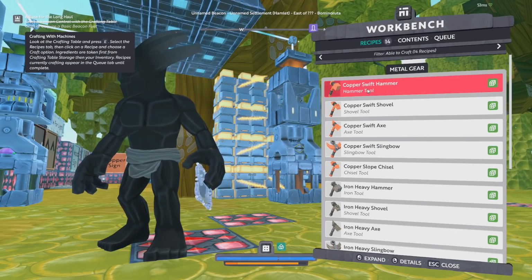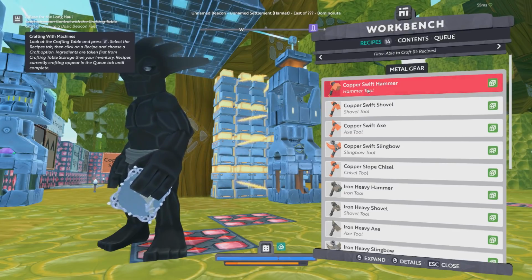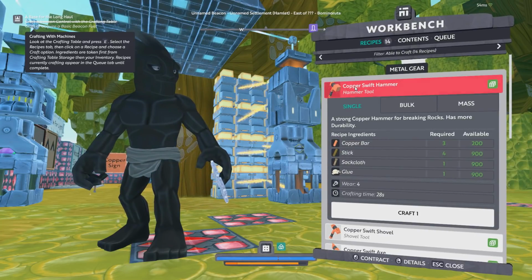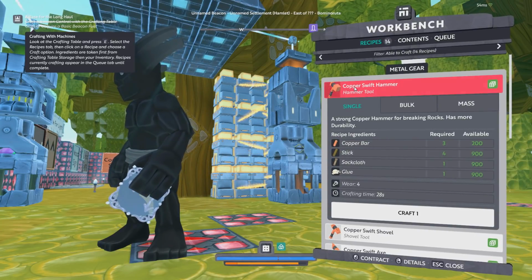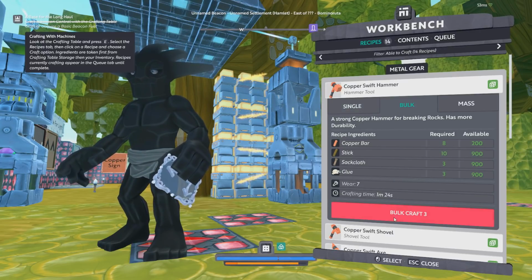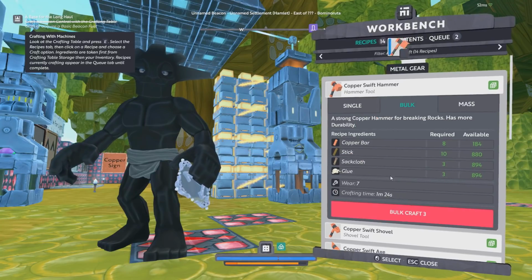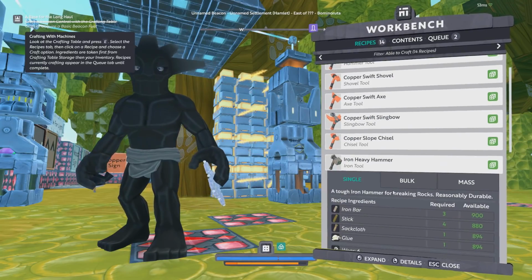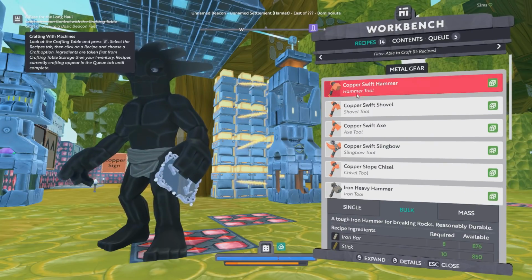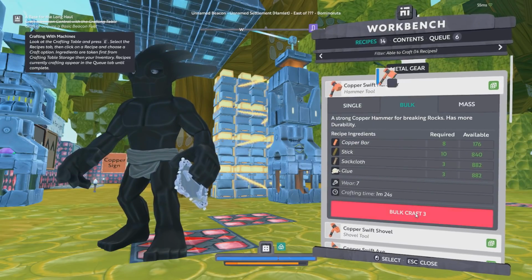So a really nice quality of life addition for crafters is now when you queue up a bunch of stuff, you can actually rearrange the queue without having to cancel it all out and then re-queue it up. So that is pretty amazing. So let's queue up a couple of these copper. How about some iron? And maybe some more copper.